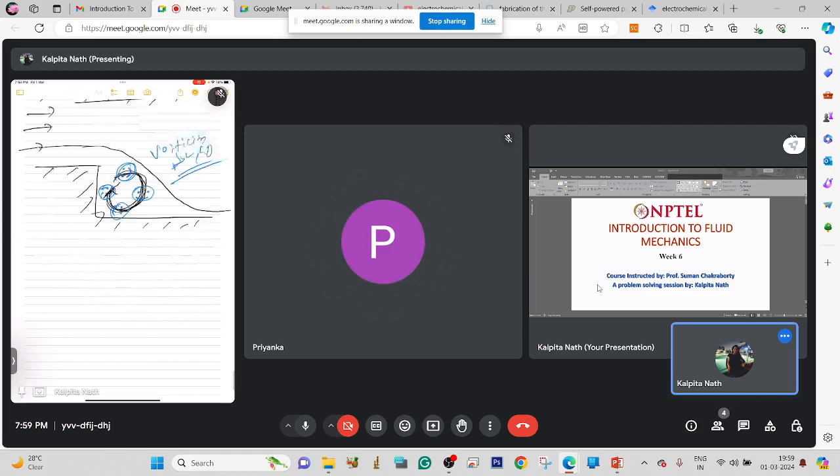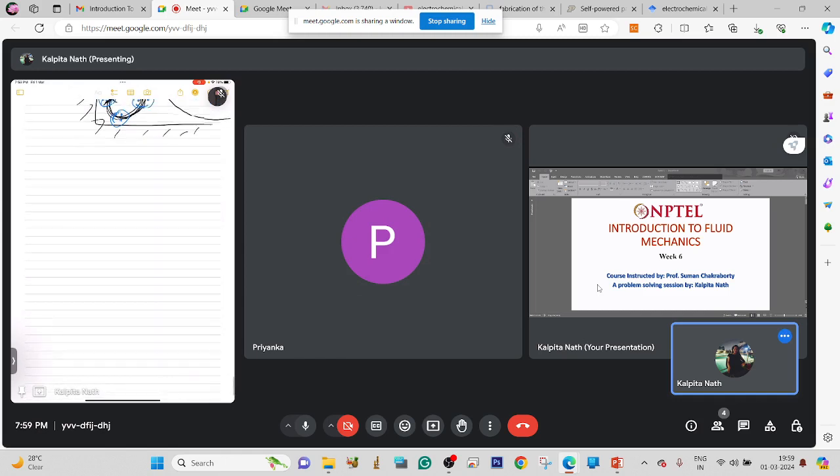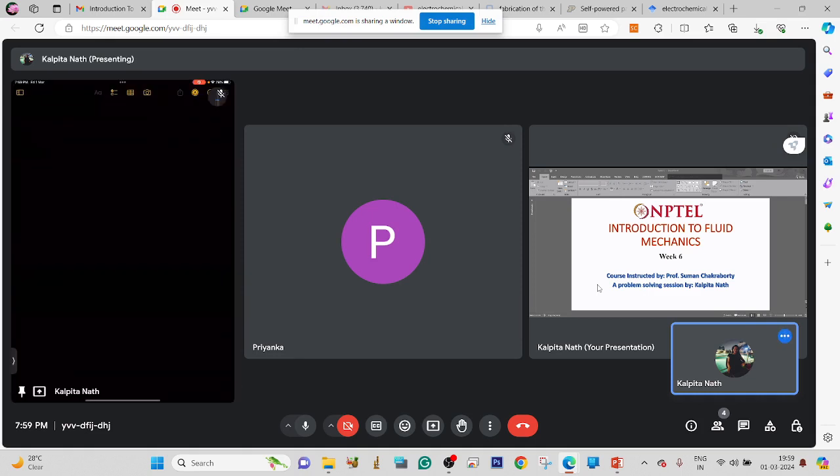Okay, so even if we take streamlines here, let's suppose there is a streamline and this is the velocity. The tangent to the streamline will give us the velocity. So this is the velocity vector, then the velocity vector and vorticity will be perpendicular to each other, right? That means this is the vorticity, they are perpendicular to each other. So with that we'll then move forward.